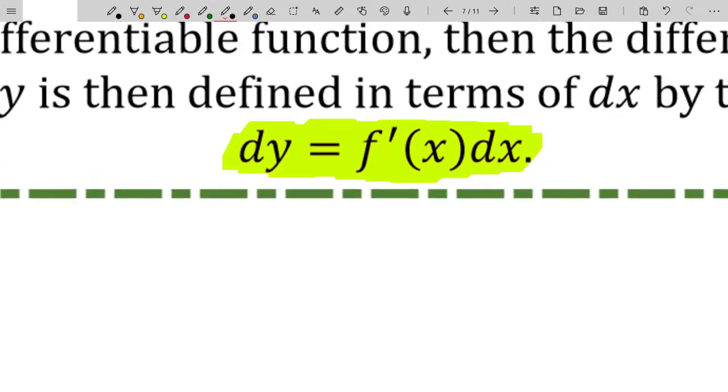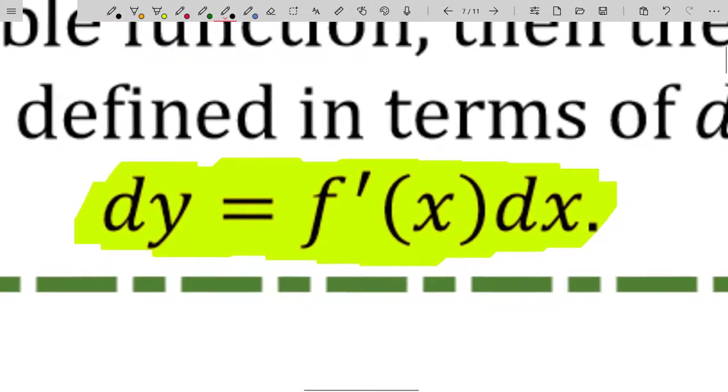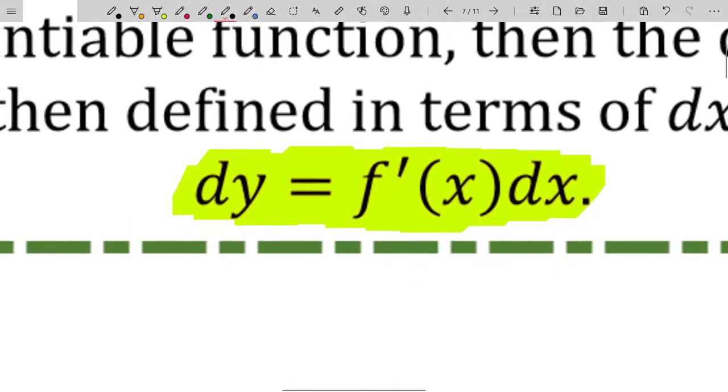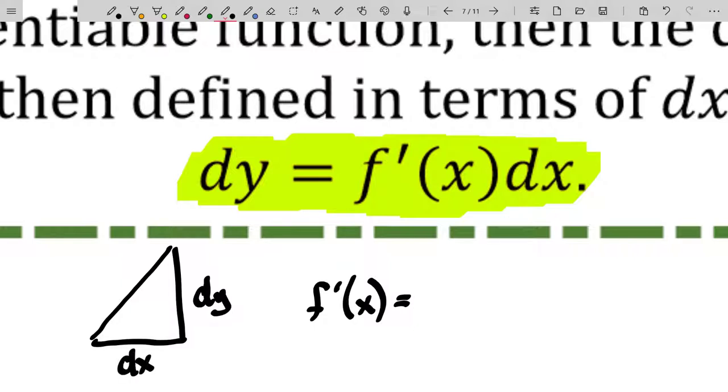I fought the fight for years, but I finally gave up on it, and I'm just willing to say you can visualize it that way so that it helps you remember the formula. You can visualize, oh, dy dx is equal to f prime of x, therefore if I multiply both sides by dx, I get the formula. Yay! But that's actually not what's working here. But that's okay. So the wiggle in y is just f prime of x times the wiggle in x. And that is because f prime of x is rise over run. And the rise in that small little triangle that we had up on the previous page was dy. And the run was delta x, which is dx. So the rise is dy, the run is dx. So f prime at a, technically, is dy over dx.